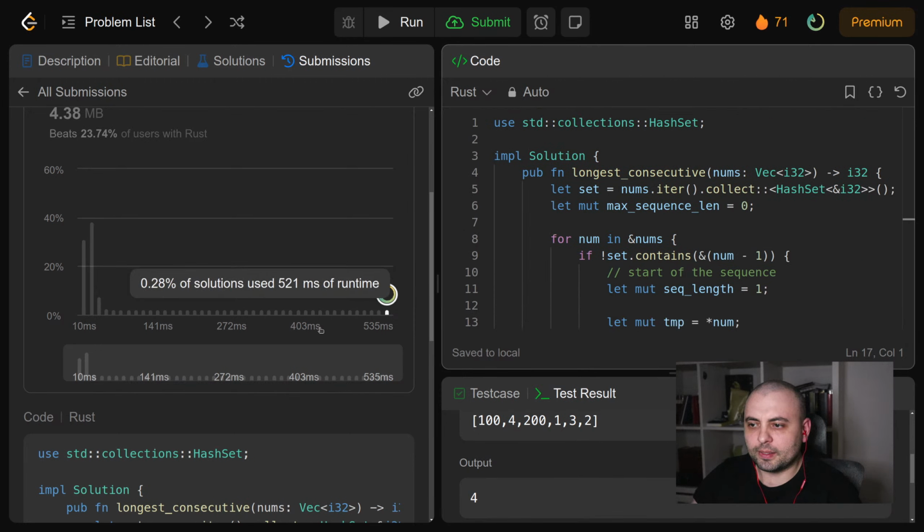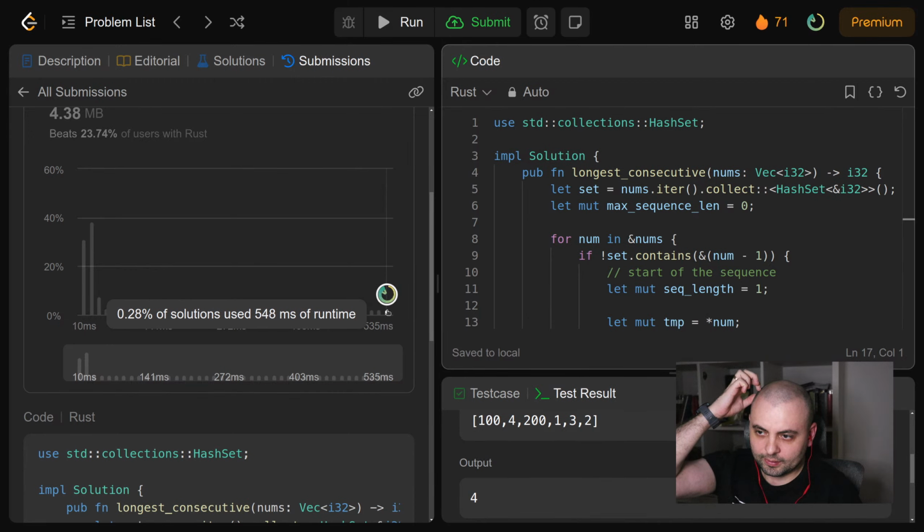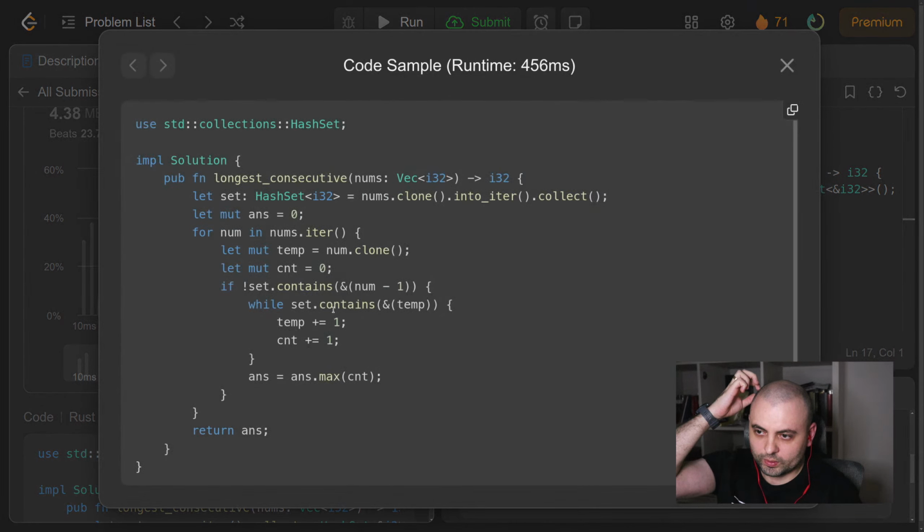Yeah, probably I think what's the trouble here, because next solution, all of them are the same. I think these results are from when they just added the problem, like 10 microseconds.